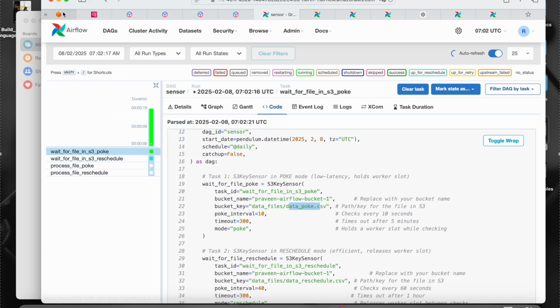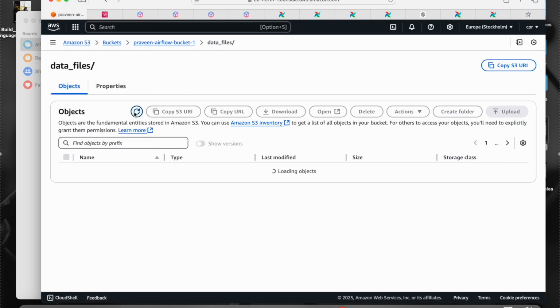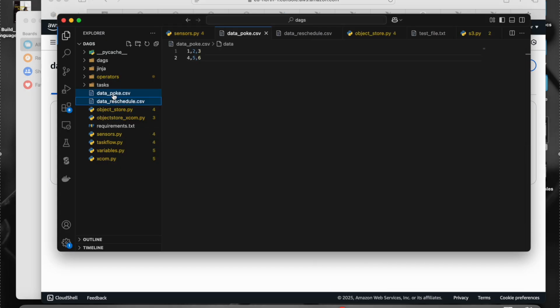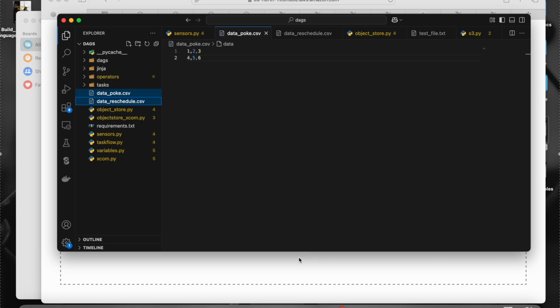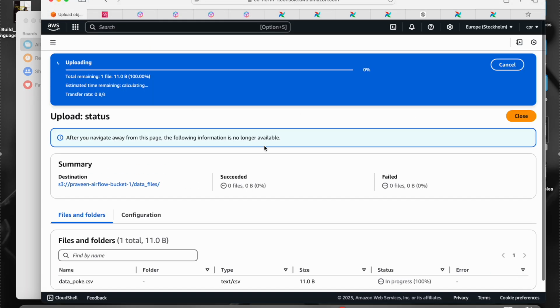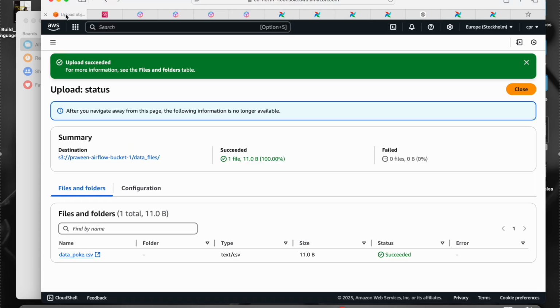So now let's go to S3 and upload the files. We have to go to data files. We don't have those files, so let me upload them, the CSV files. Now let me drag and drop here. Once I click on upload and come back to Airflow, the first one gets completed. The poke sensor has processed, and the other will also complete once we upload its file.